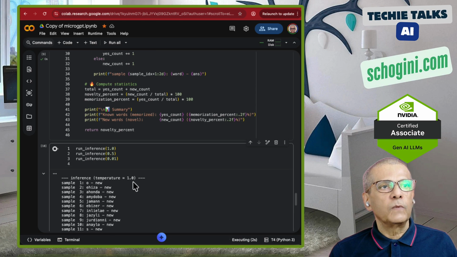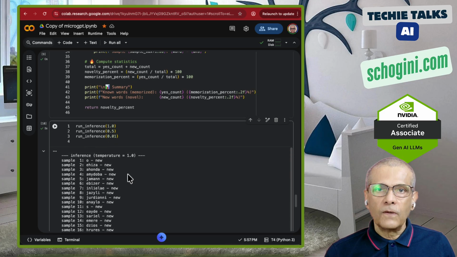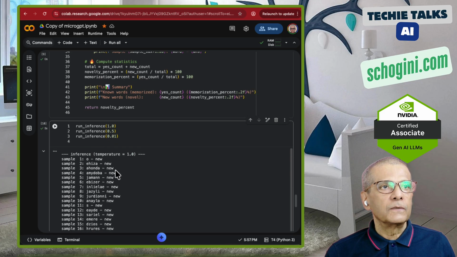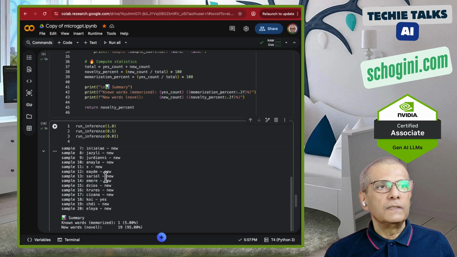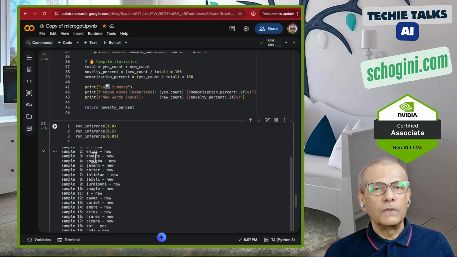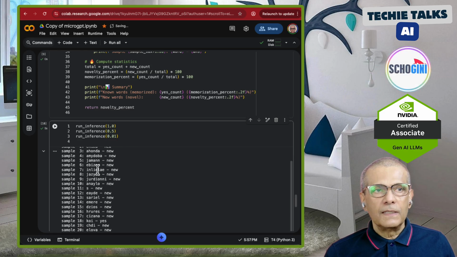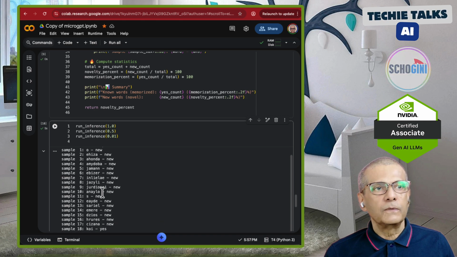Okay, so here it is 1. 1 means complete novelty or hallucination. So see here, it has created new words, but we also see some single alphabets. But see, these newly generated words also look readable, correct? Temperature 1. So that is what I want to show.